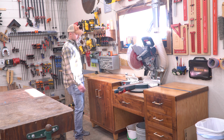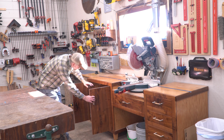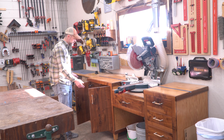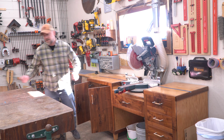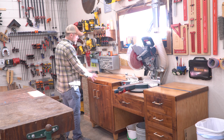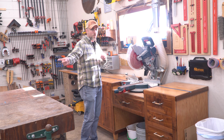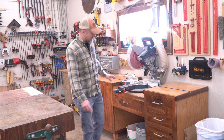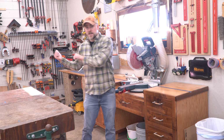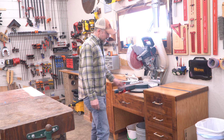We've got storage. I keep a lot of stuff in here. I've got a track saw. A lot of my shipping materials are in here. So when I get an order on the website or through Etsy, I can just grab the shipping materials, go in here, put it all together on the workbench, and it's close at hand. I used to keep it stored far away, and I realized I was wasting a lot of time walking to it. And then I moved some tools that I used less frequently out into the other side of the garage, out into my wife's part of the building where she parks her car.